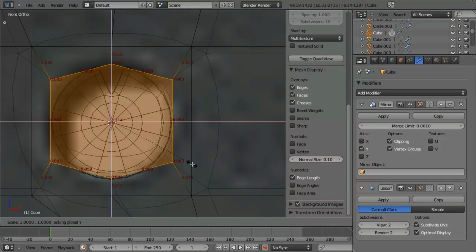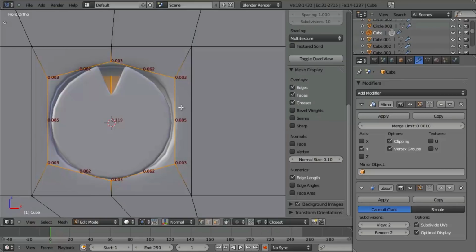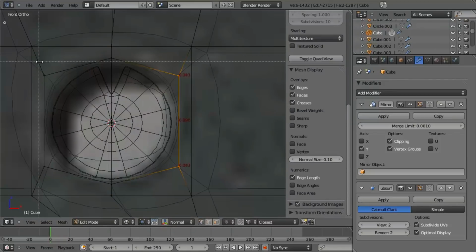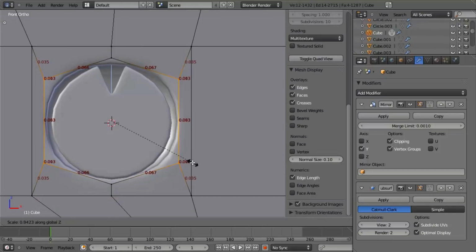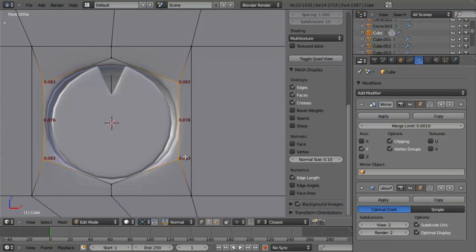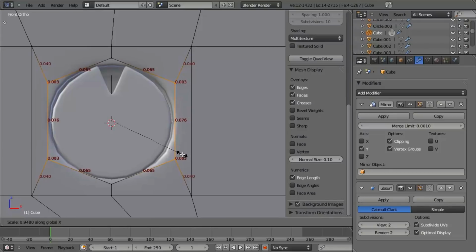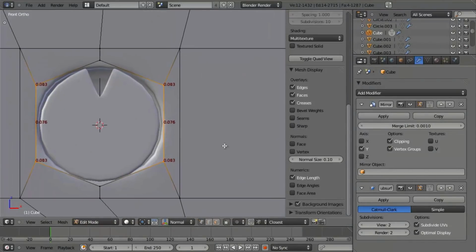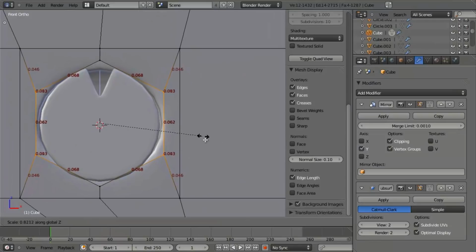I'm going to hit S, Shift Y, just bring these up just a little bit. You can see I need to scale these down just a little bit more. Maybe bring them in just a little bit. And there we go. Well, still not quite right.